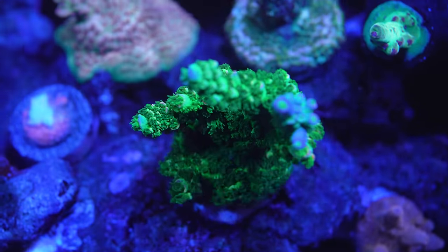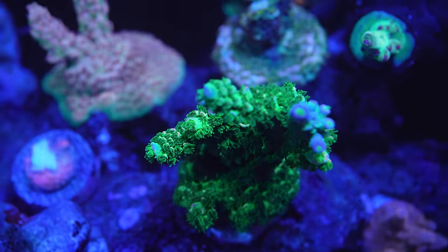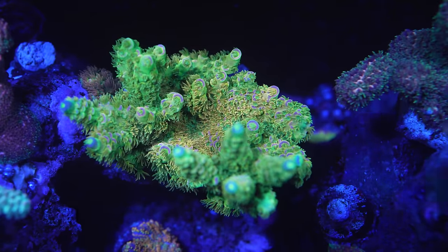The corals that were most affected, obviously it's mostly stonies in this tank. Montis turned really, really dark and ugly. My chalices started to recede a little bit. A few of my really prized mushrooms actually let go, and luckily they've landed since. I think they're going to make it. The few things that did substantially well when I thought they would die were the Home Wrecker and the Walt Disney. Funny enough, they seem to be unfazed.